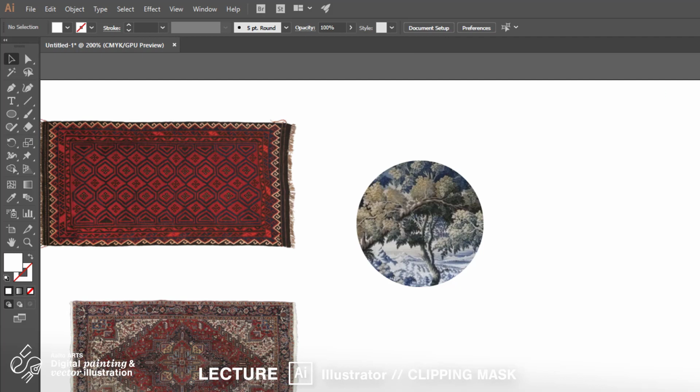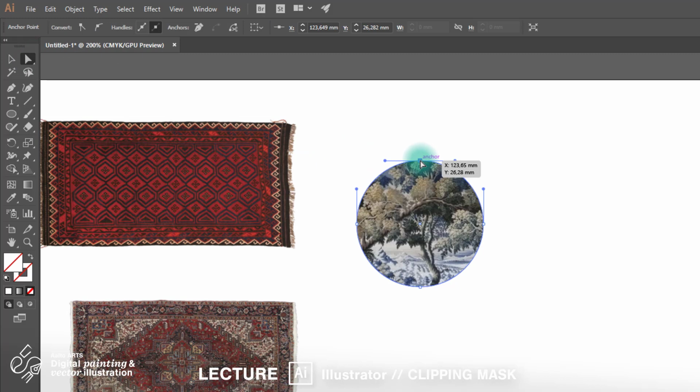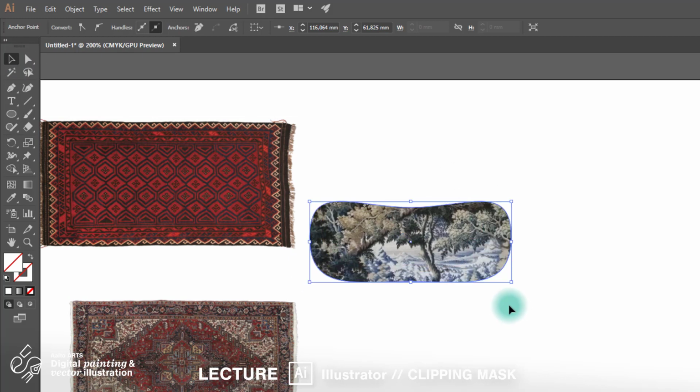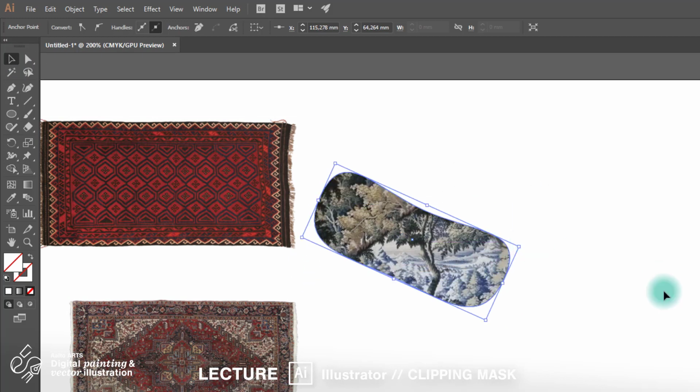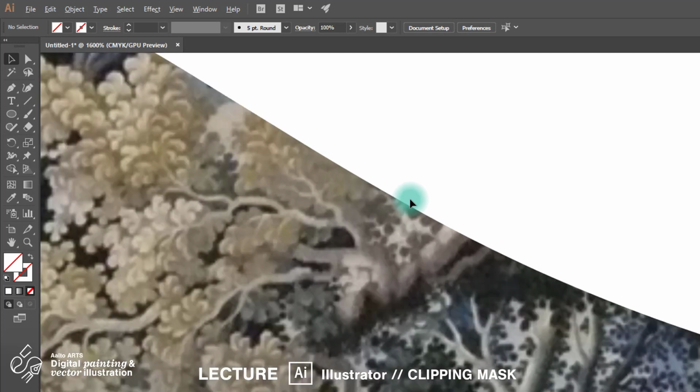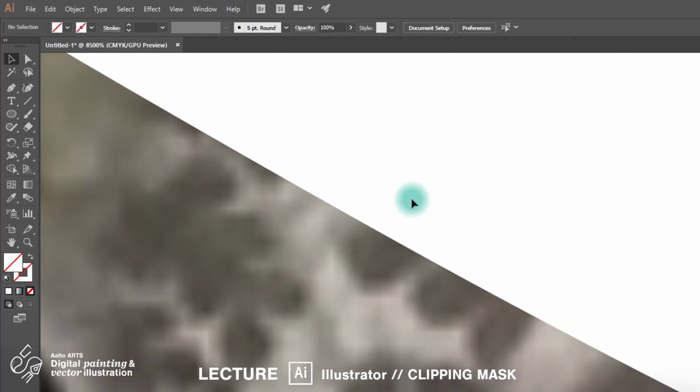If I want, I can also edit the path of the clipping mask. This is done normally by selecting parts of the path with a white arrow. I can also scale or rotate the clipping mask by first selecting it with the white arrow and then changing the tool to the black arrow. Making a clipping mask in Illustrator has the benefit that the edge is always vector form, as sharp as cut with a knife. Even though the image itself has pixels, they don't affect the clipping edge.